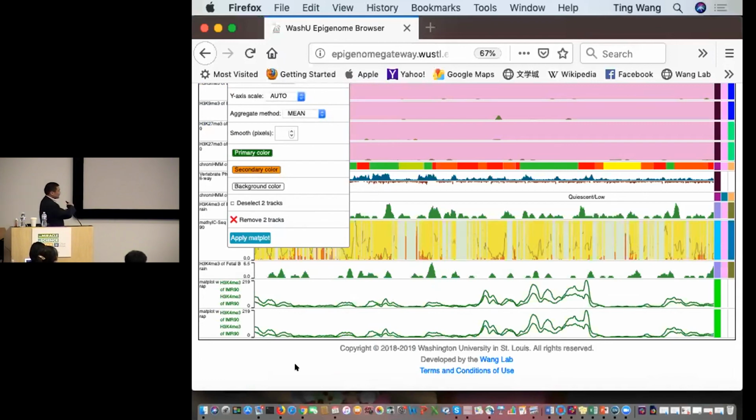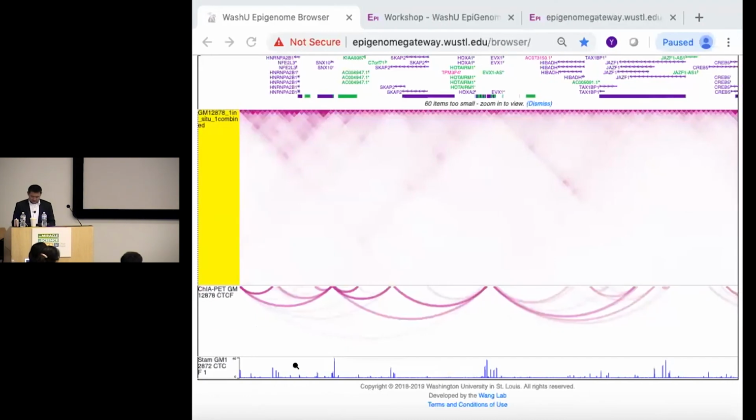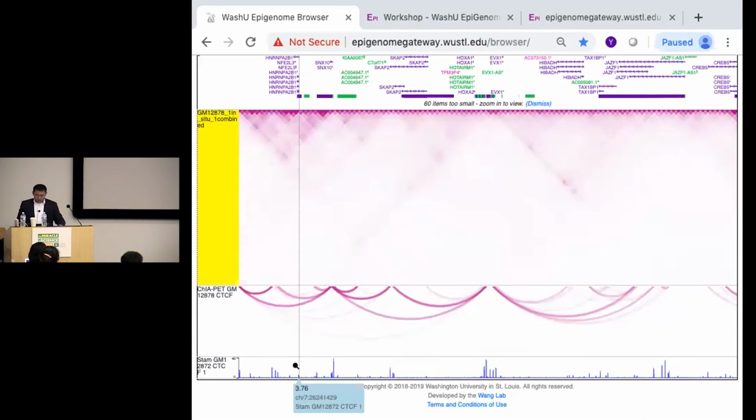Maybe they superimpose each other or they're completely different. So that's a function that we provide. It's called matplot. I don't even remember why we called it.